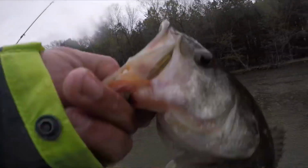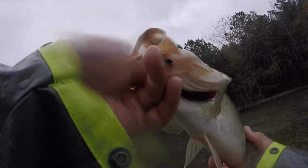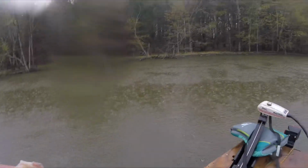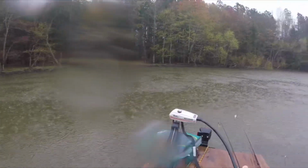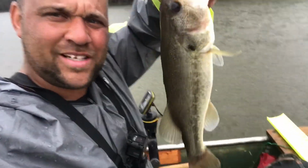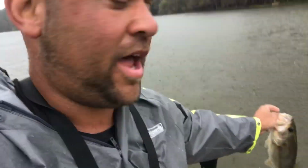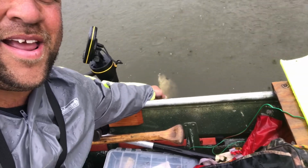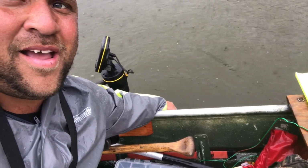Check him out, Pa. Another spinnerbait bass, Daddy. Look, he's got some sores on him too. Another spinnerbait bass. We gonna measure this baby? We're gonna get back to fishing, Pa. And we turned this baby back loose. Like I say, he was 16-inch, a little bit more than 16-inch. Hey, I want you to go right back to that same spot, Pa. I'm gonna come here tomorrow and I'm gonna catch you, Daddy. Bye-bye, buddy. Come back.